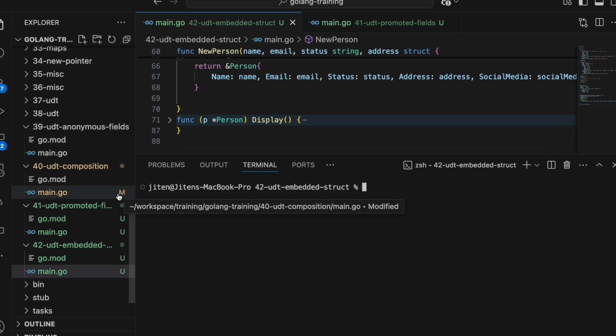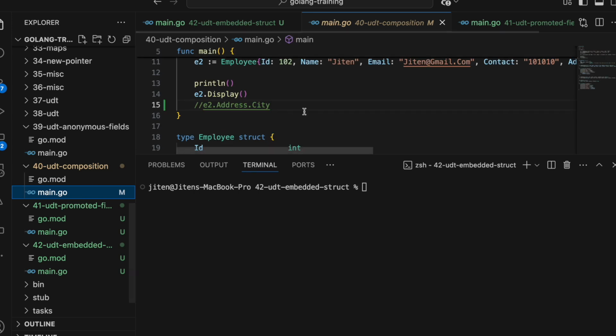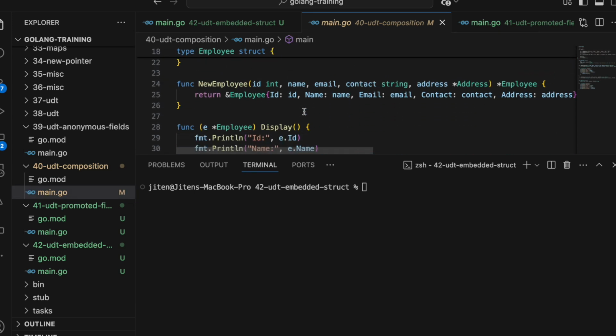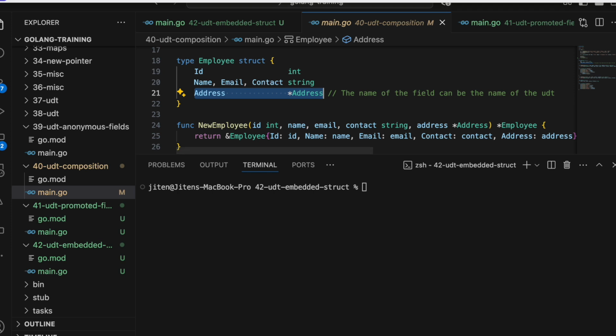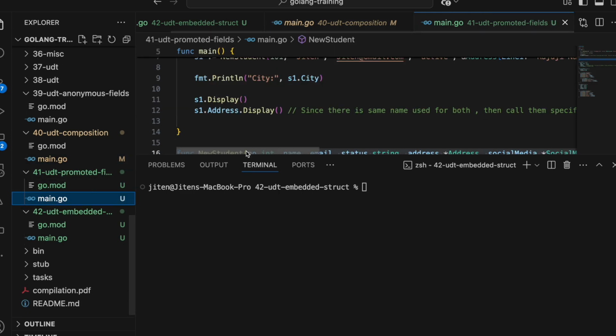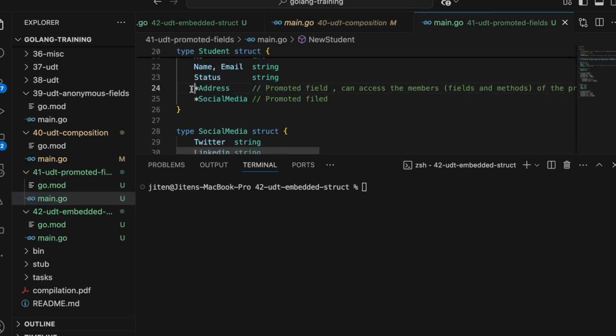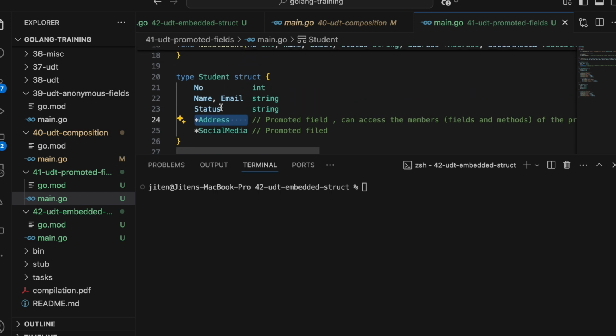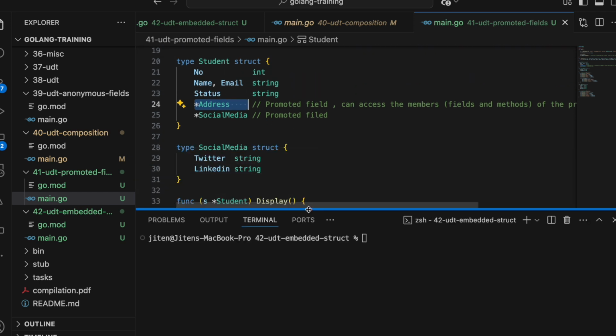One is promoted field. Today, what we discussed especially is a promoted field. Promoted field means you don't give any name of the field, so directly you can access the members. Members means fields as well as methods. Generally in object-oriented programming, we call them members, but in Go, you can say fields and methods.